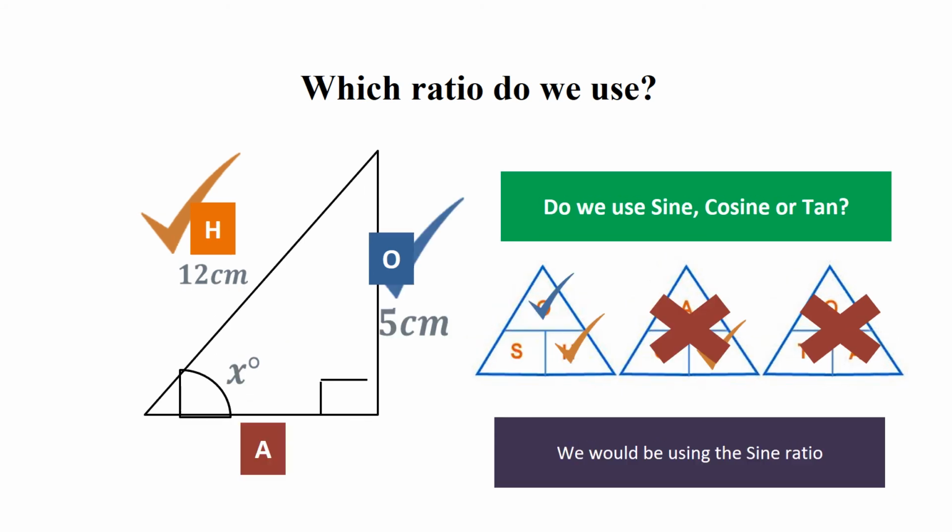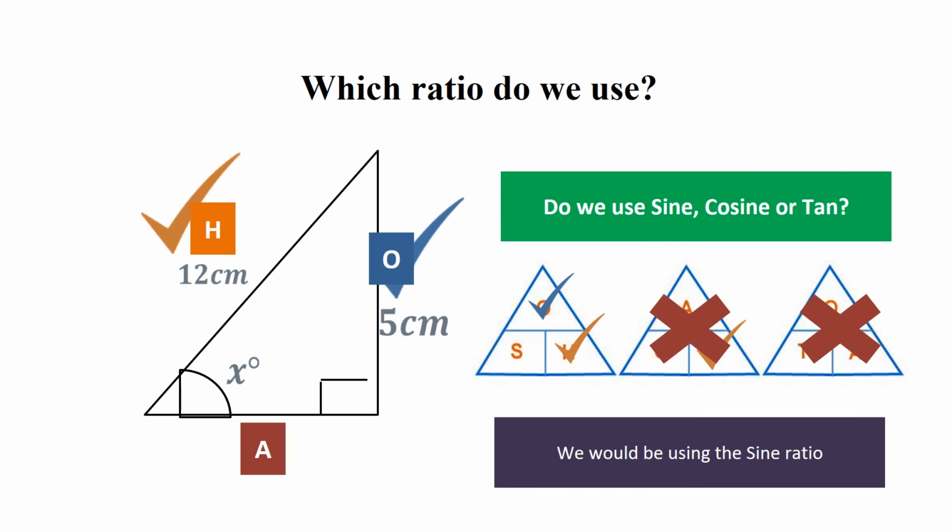And let's look at a final one. Again, our angle is marked x this time around. We have a side that is marked 5 centimeters. We have a side that is marked 12 centimeters. We have a side that is not labeled. Let's go ahead and identify which ratio we would use to find the size of the angle marked x. Now, in relation to the marked angle, we identify that the side marked 5 centimeters is the opposite side. In relation to the 90-degree angle, we recognize that the side marked 12 centimeters is our hypotenuse. So therefore, we need a ratio that ties opposite and hypotenuse.